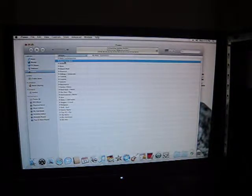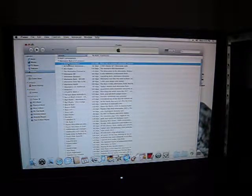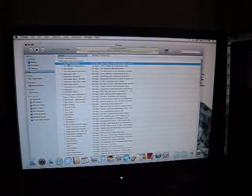We go in here, we can select a radio station. So again, everything's working well. We installed GarageBand and a few other apps. It runs great. It would be a great project to take on for a cheap Hackintosh program.